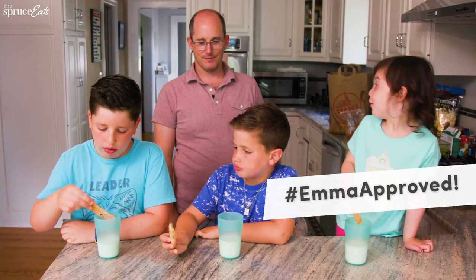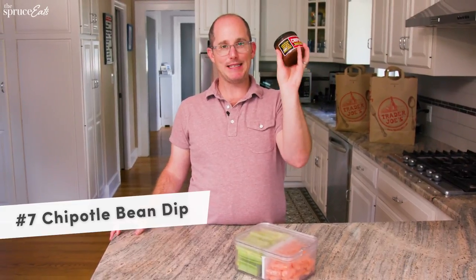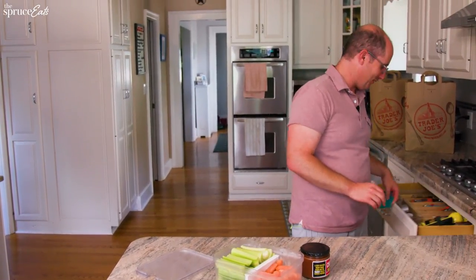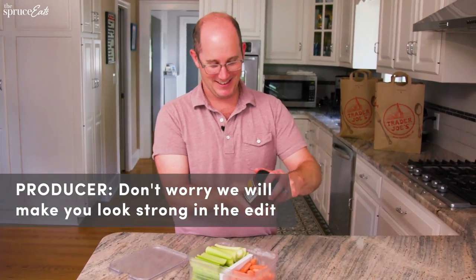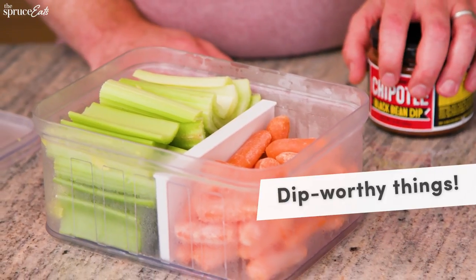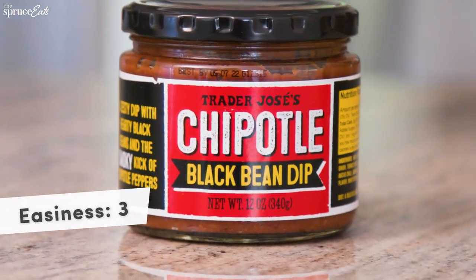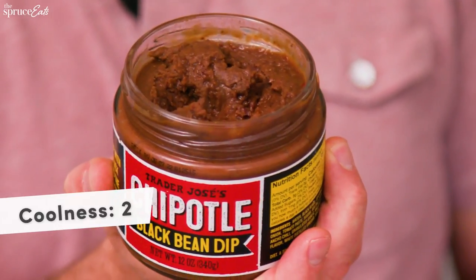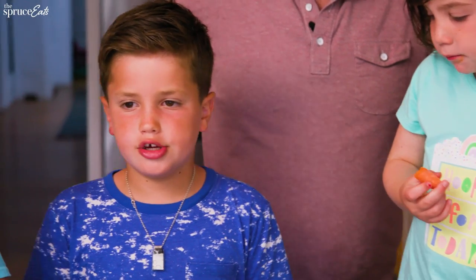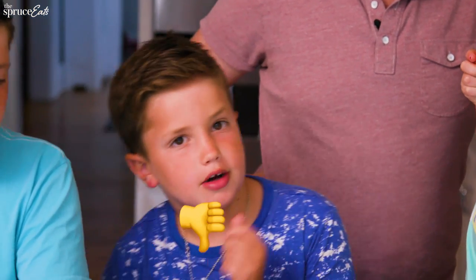Whoa, it's good — really good. Trader Joe's chipotle black bean dip. Kids who are willing to explore flavors a little bit will really like it, but it's not spicy. Not only do I have to put this into a different container, but I also have to give another container for dip-worthy things — I'm gonna give it a three on easiness. I don't think this brown dip is cool at all — I'm probably gonna give it a two. No kid is trading this. It's high in protein, it's got a lot of flavor, so I'm gonna give this a four in nutrition.